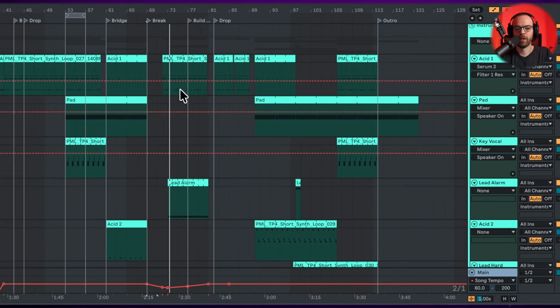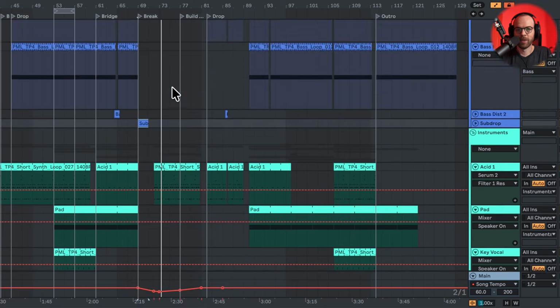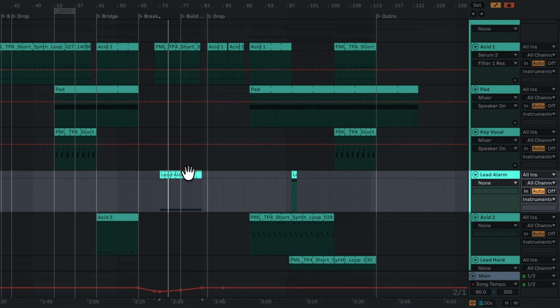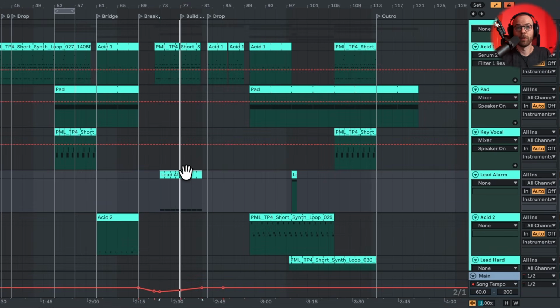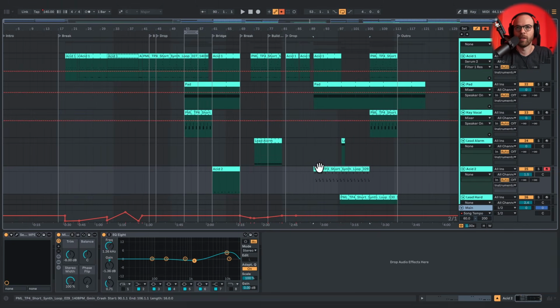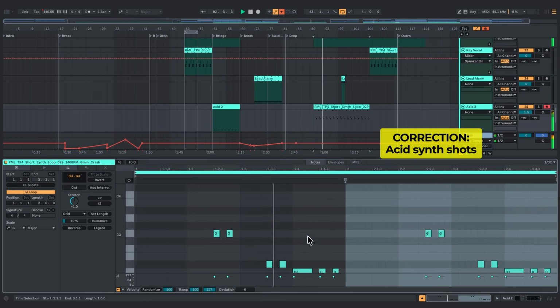We start the structure here into the breakdown by adding these other elements, exactly to create variation for the main acid line. Otherwise, it's just the same thing over and over, and that's something that we don't want. What if you want to keep this acid line through the drop too? Well, one thing that you can do is just add it as a bass shot.